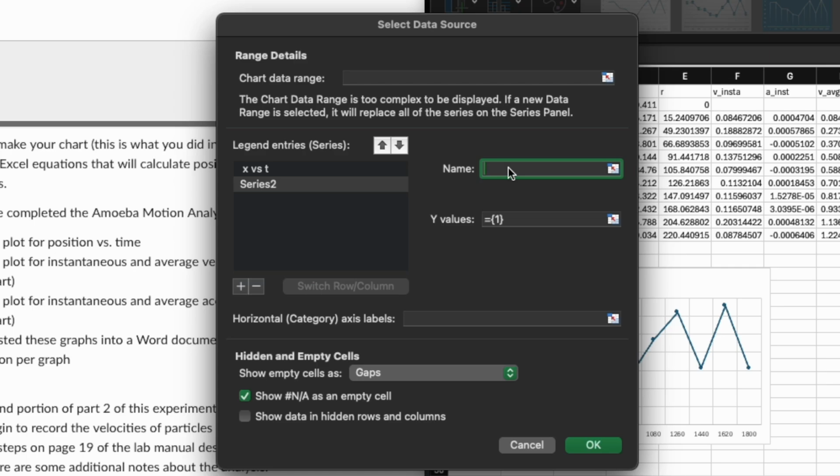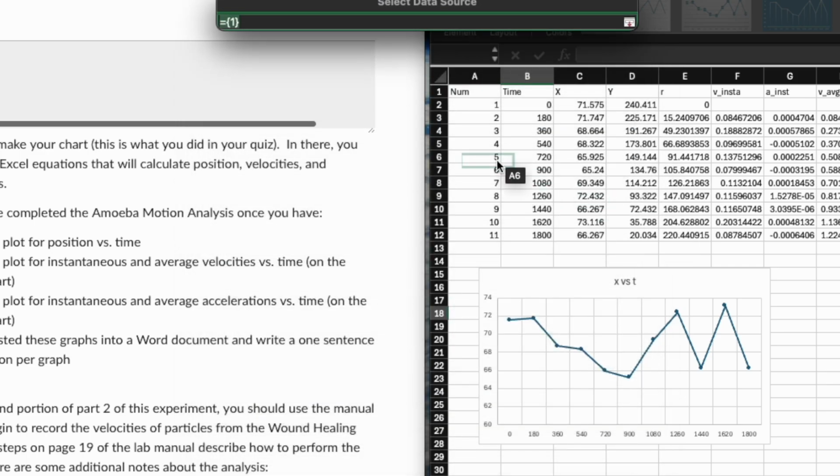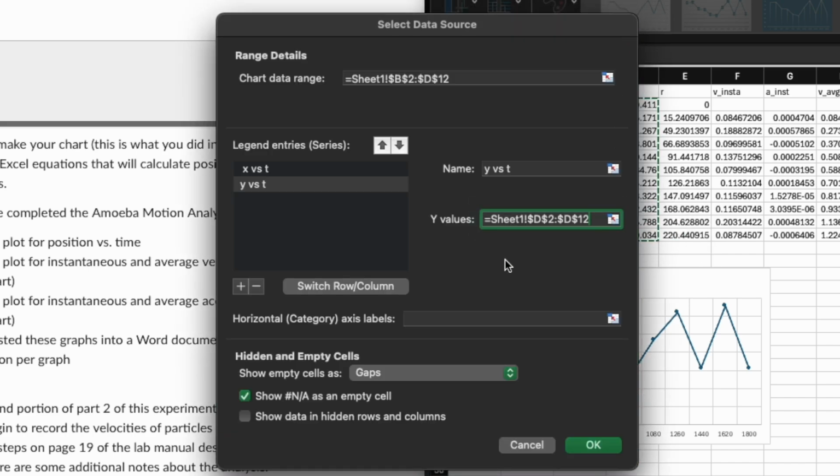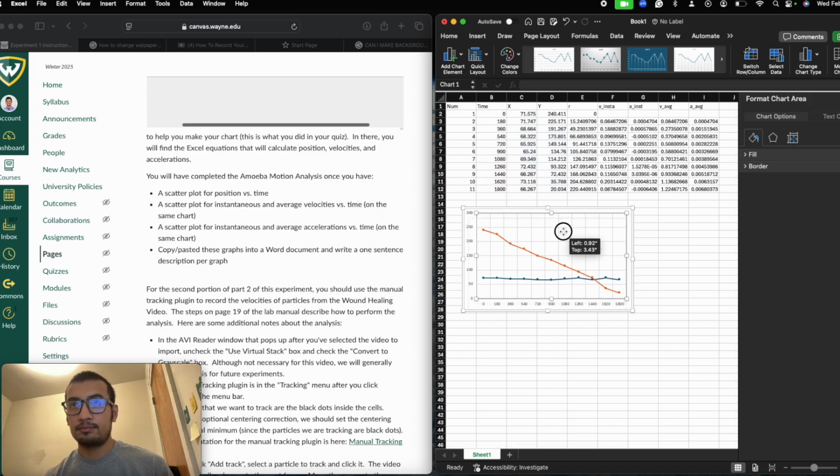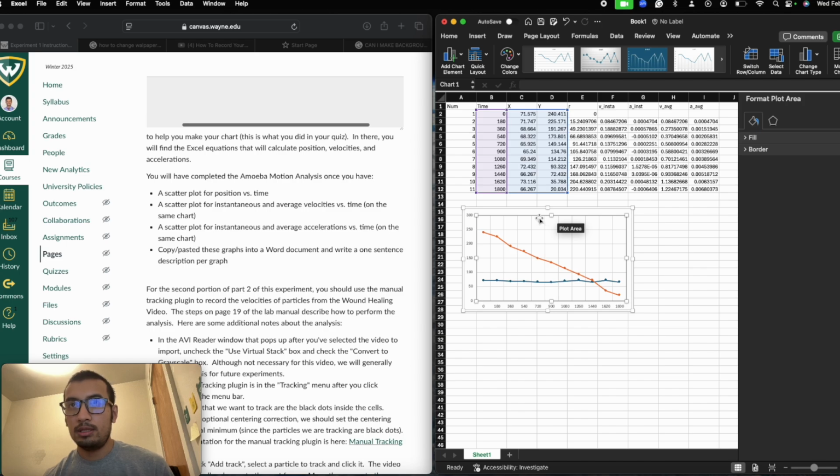The name is y versus time, and then you want to select the y values right there, and then okay. So now this is x versus time, and this is y versus time.